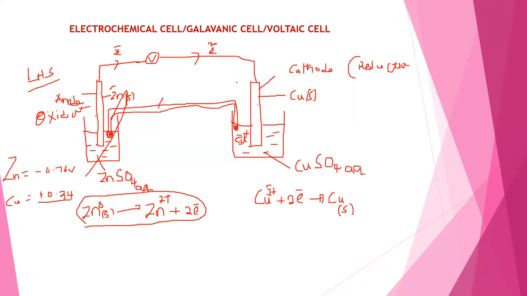So you realize that in this solution the number of copper ions will reduce, making this solution negatively charged. So the most ions which will remain here are the sulfate ions. These sulfate ions will again be attracted towards the anode through what we call the salt bridge. For example, here in the salt bridge, we have potassium nitrate.